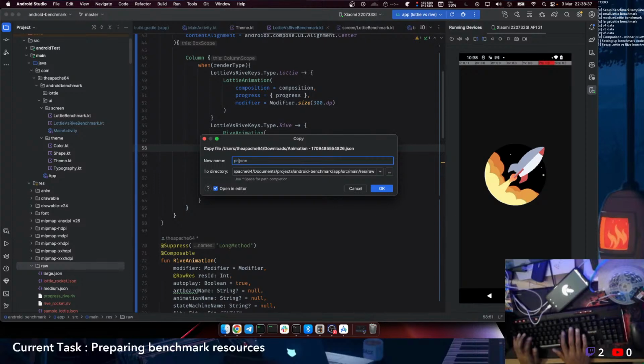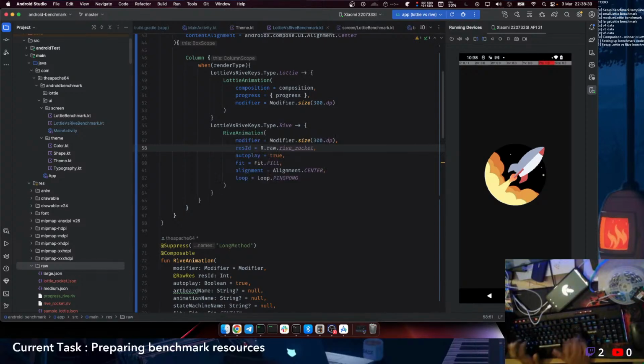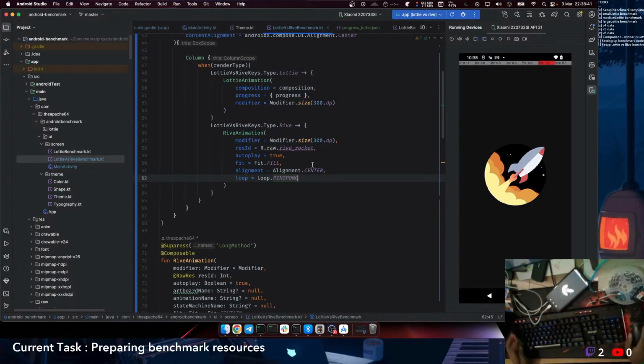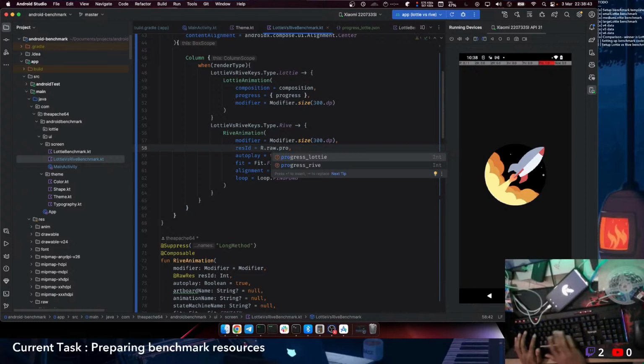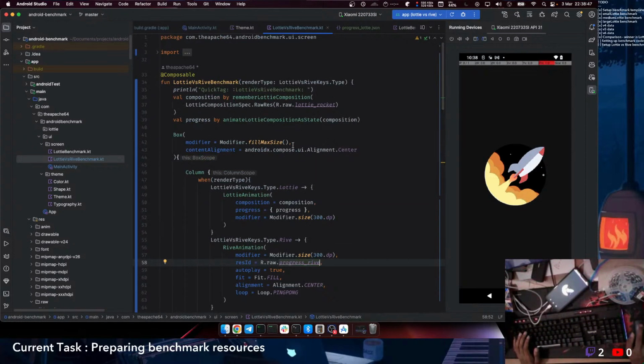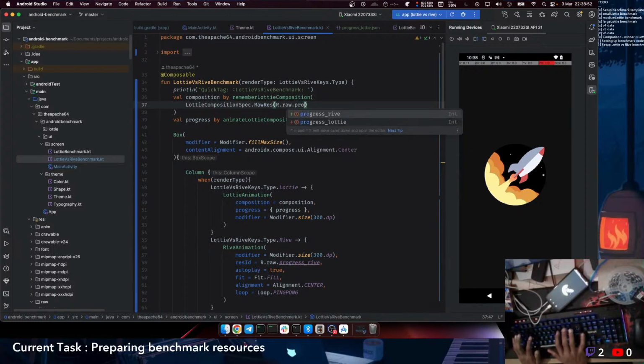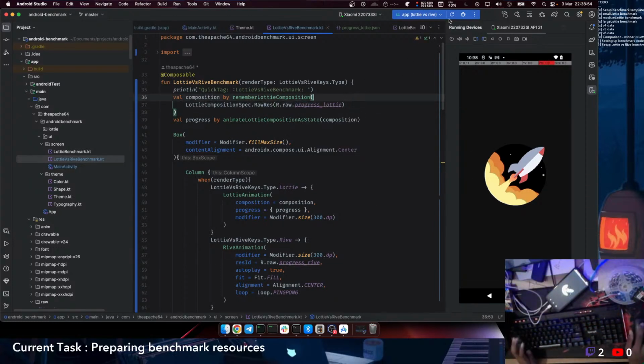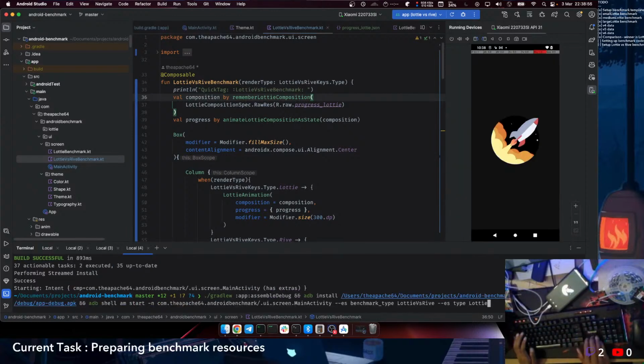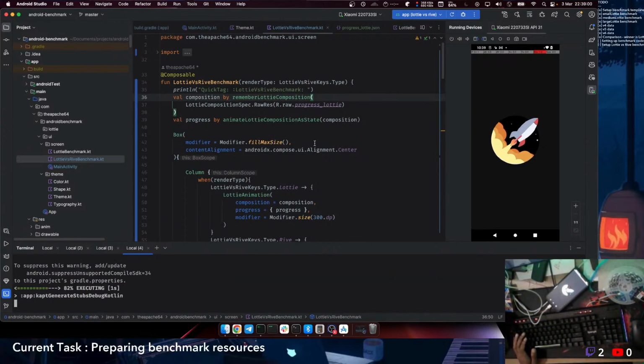That's our progress Lottie. Okay, now let's go to our code and let's render progress Rive, and in here we should update. We'll refactor the code later. We need to refactor this, but not now. Let's see what happens. Oh, let's render the Lottie first.